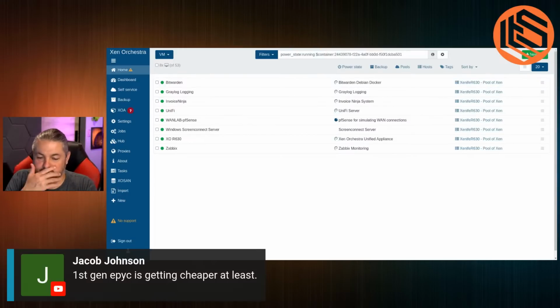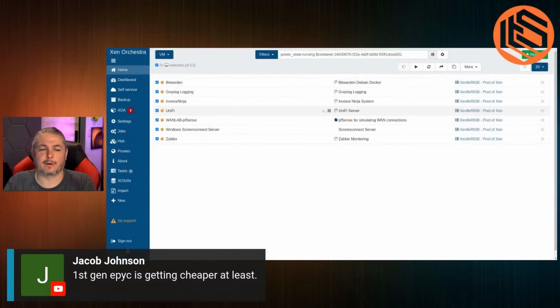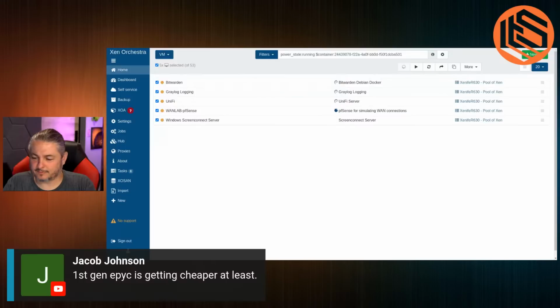Let me finish updating the server. Got distracted by all of you. So server updates are loaded, and all right, now I need to stop the services. So this is Xen Orchestra, this little incantation up here, power running container, and has the UUID of the specific host, which means I have to shut all these down in order to reboot. So we just go here and hit stop because these are all running on this. So stop running, all of you. Power down. As soon as these power down, I'll reboot that server. We're doing it live.